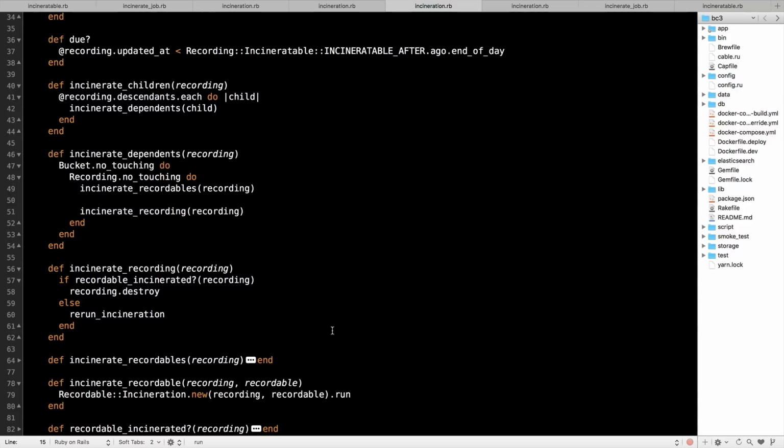And here's an interesting consideration. The default in Active Record, the ORM, the relation set up with the database, has this feature of touching the parents that something belongs to. So if you're deleting a recording that belongs to a certain bucket, when you delete that recording, we will touch the bucket in such a way that you know that the bucket has changed because its children have changed, and we can use that change order to update caches and so on.